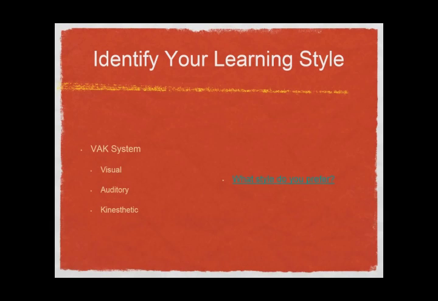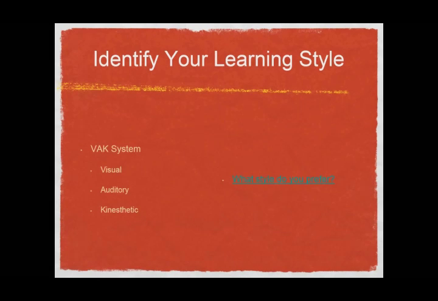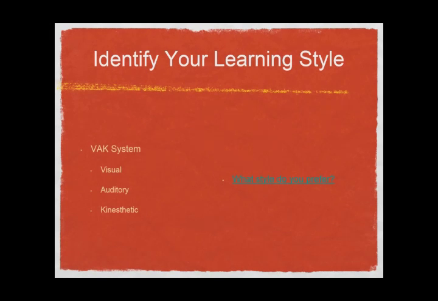So what we're going to do quickly is just watch a video on finding out what your preferred learning style is. This video is an activity, and it's going to require that you have a piece of paper and a pencil. So you might want to get that out now.